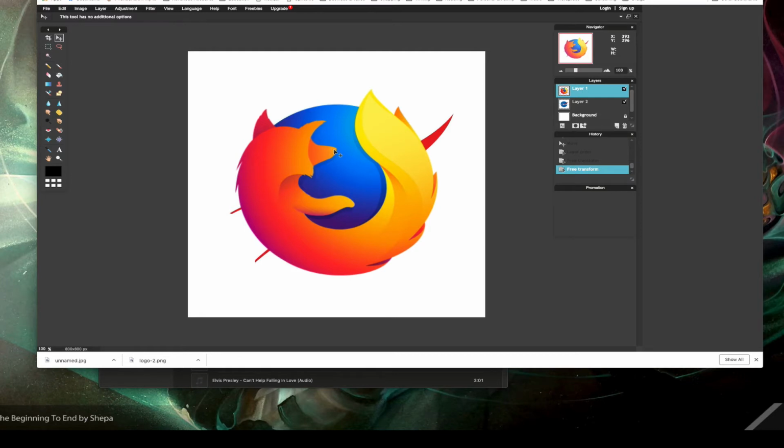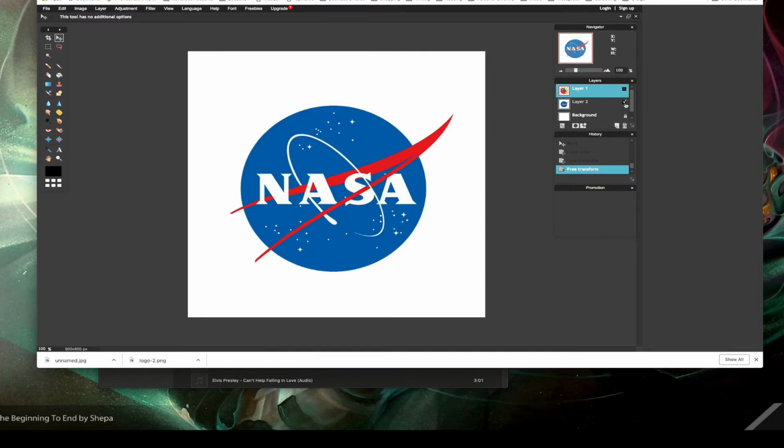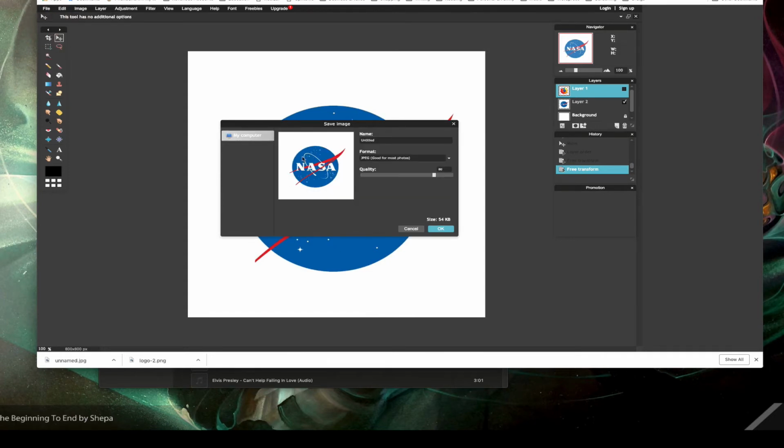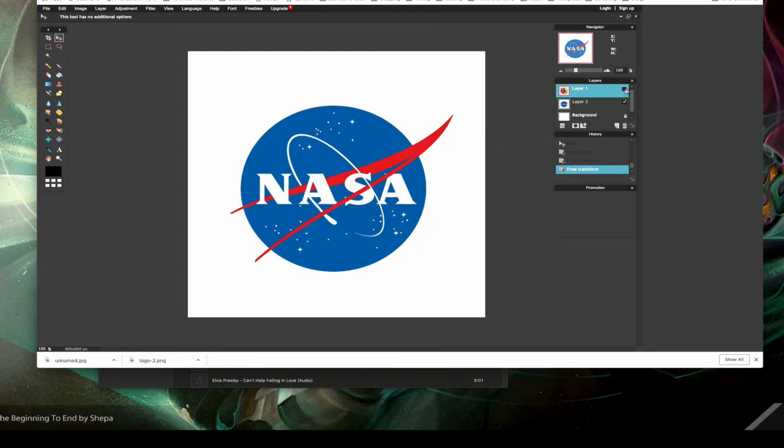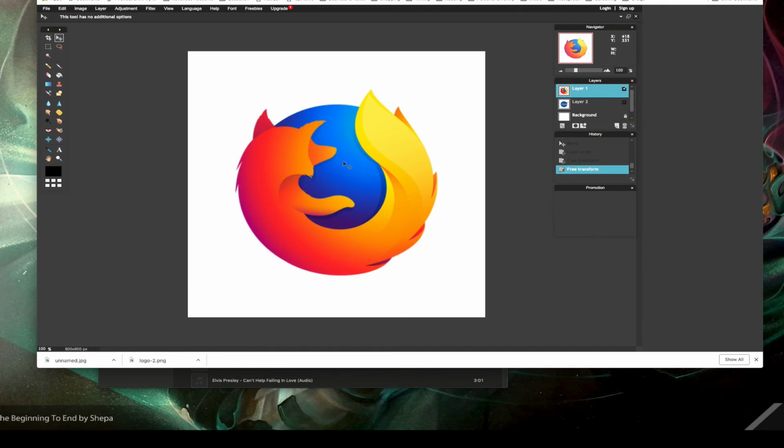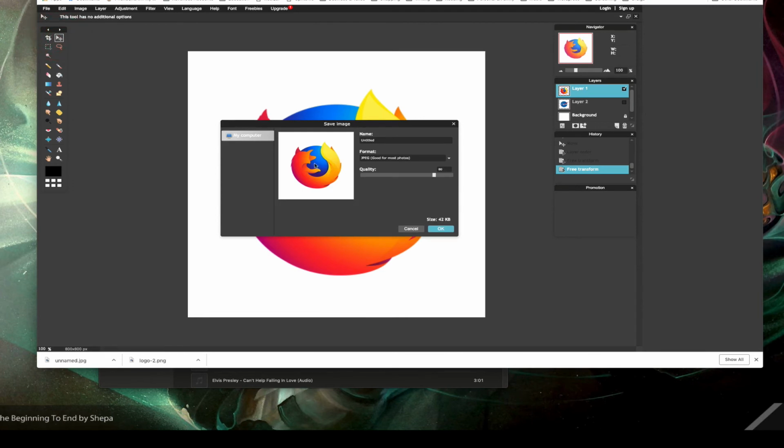So when you get both those images the size that you want them within the box that we're going to use on the website, you're just going to go File, Save, and save your image, say OK, title it whatever. Usually it's going to be a JPEG. If you had a transparent background, you'll want to save it as a PNG. Hide this other image and then save this next logo. Save. And now we've got our other logo, the Firefox logo. Save it as a JPEG.